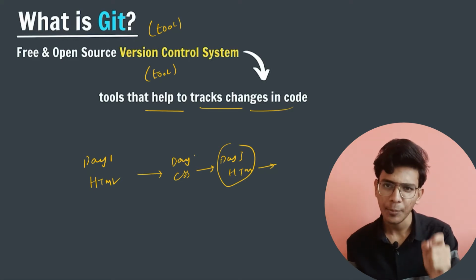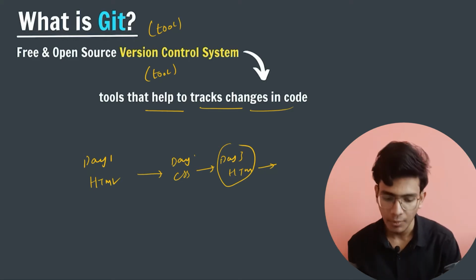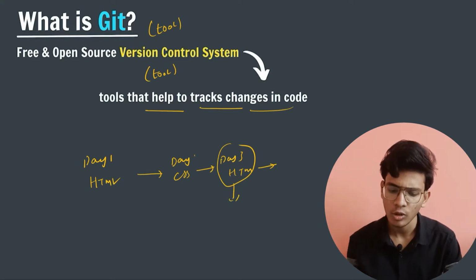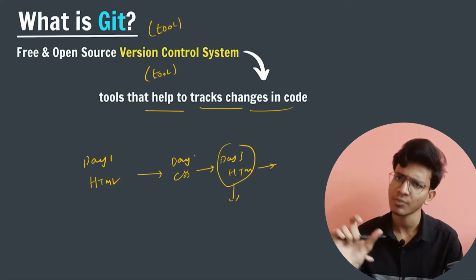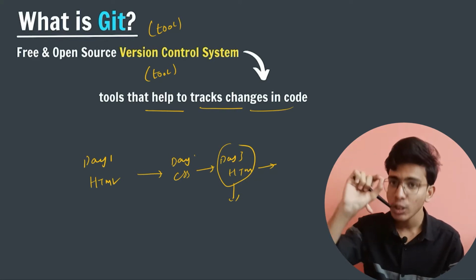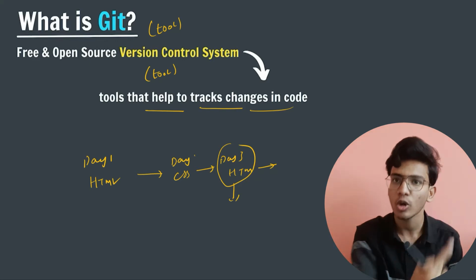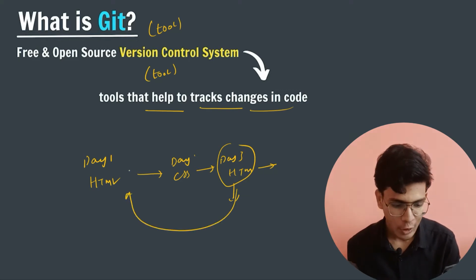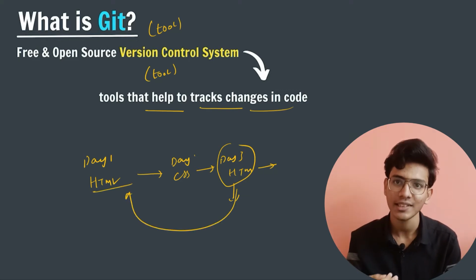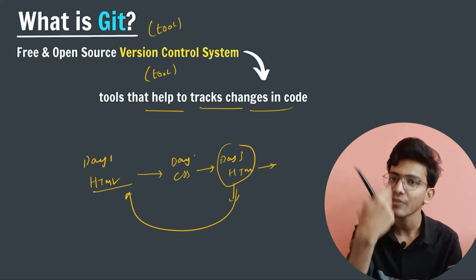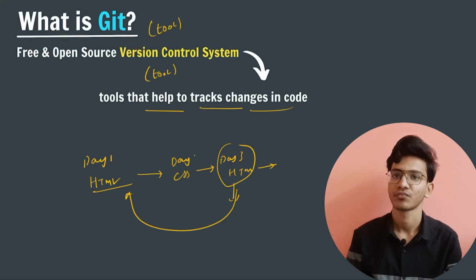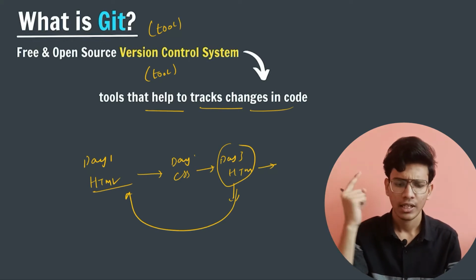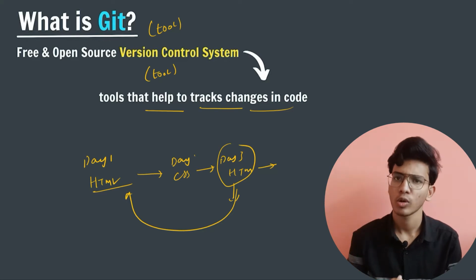So to keep track and to revert back, for example, on day 3 I realized that, okay, there are some changes in my idea that I have to do, and to do that I need day 1's code. So using Git I can go back and see, okay, these are the changes I have to do. I can revert the old code as well, right? So I hope you have understood that Git is a version control system.